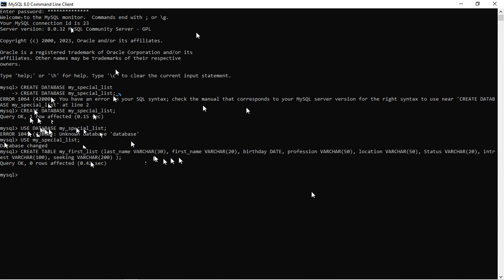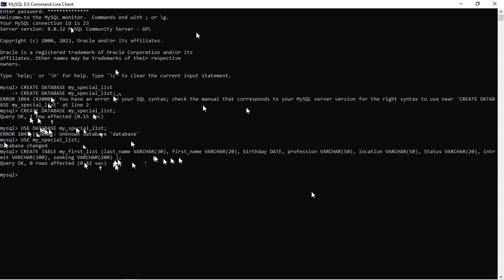But the last column has no comma. That's to show that it's the last column, and then we are ending the SQL statement, and closing it with a semicolon, which is the end of the commands. Okay, all right.